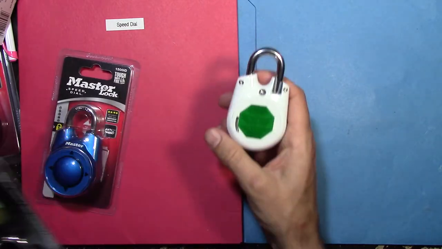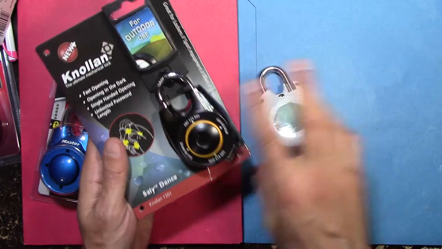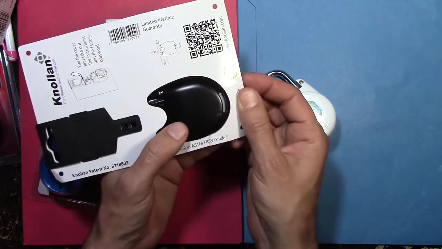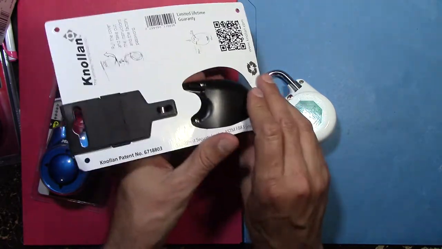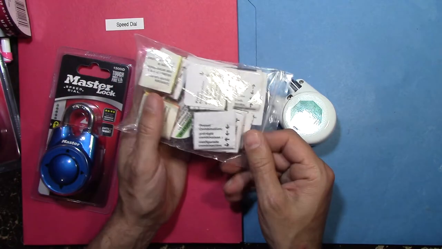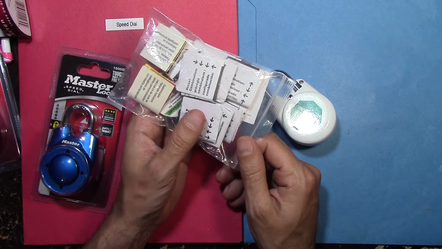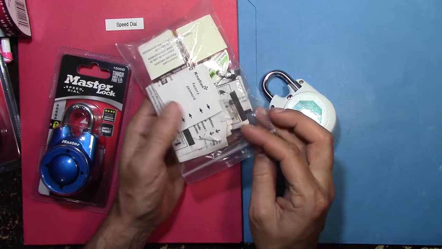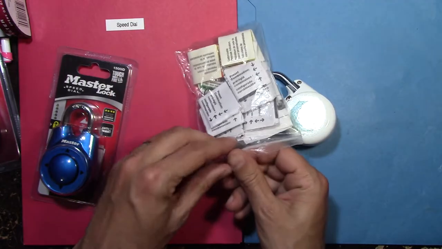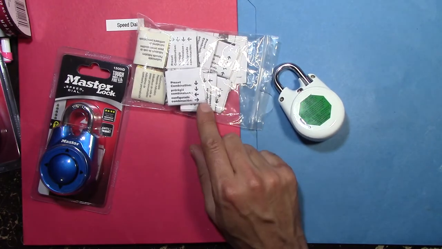Now you'll know they have a factory code if they have this green sticker on the back. The Nolans I've gotten do not have a sticker so you can't tell, so that's actually a good security feature. But when you get one of these locks, it's set to a four direction combination.